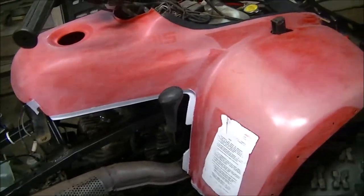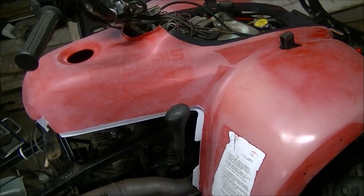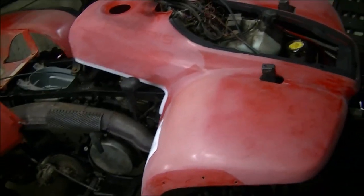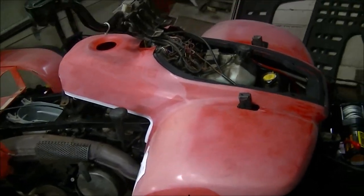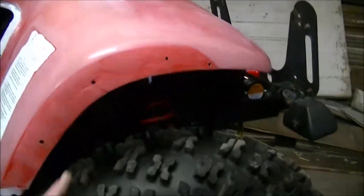The reason I sanded everything: I used to be a body man about 20 years ago, and they always talk about adhesion. There's a primer stick that comes along with this for your edges. So I figured, just get rid of all the 22 years of buildup on here — hopefully it'll make it adhere better. I also took my fender flares off, because after I wrap it, if the wrap were to come loose at the edge, the fender flare going back on will hold it in place.